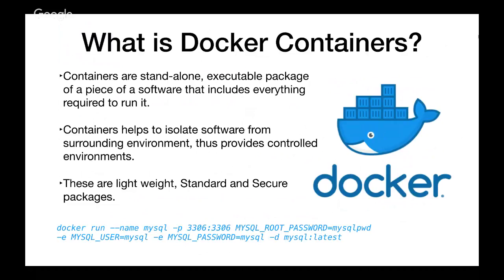So for example, the command at the bottom that you see: docker run, name MySQL, port 3306, a dummy username and password. When you run this command, even if you don't have MySQL installed, provided you have Docker installed, it is going to get the latest image of the MySQL database, run that image on your local server, and MySQL will be ready and available for you to use. When we get to the demo, I will show you quickly what happens when you run this command, because the database that we are using for our API is inside this container.